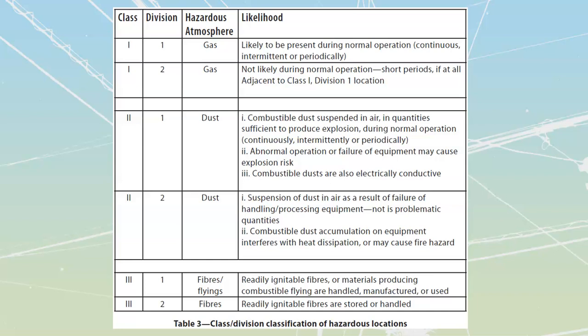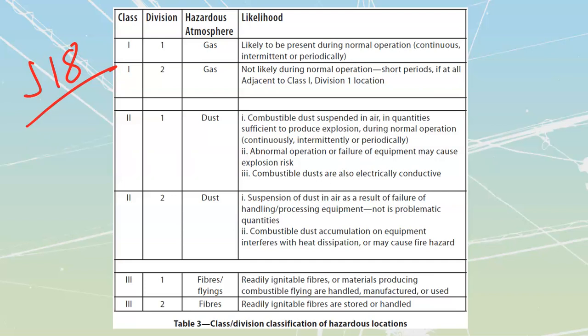Because there is still allowance to use the class and div, they've created an appendix in the back of your code book that is called the J18. And all this is, is the old section 18 that has been moved to the back of the book, because the old section 18 used to be on my classes and divs over here.